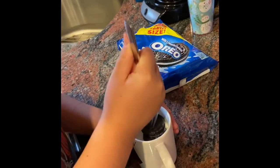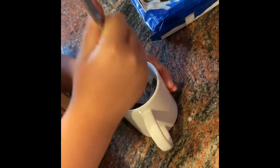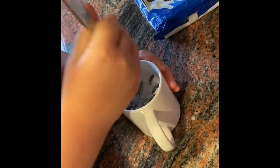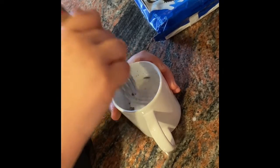Step 3 is to smash the Oreos using a fork and make them as small as little dirt pieces. Don't worry, stay with us. This is normal and this is supposed to happen.